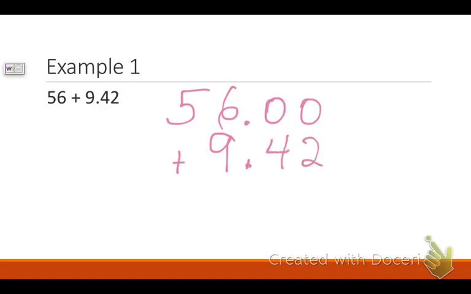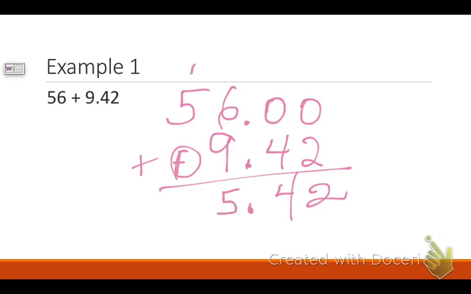Our first example is 56. And I remember our notes. Remember, we want to know how to add and subtract decimals fluently. And remember, in our previous notes, we wrote, if it's not in sight, the decimal point that is, it is on the right. And then I have to add zeros. And I'm going to line those decimal points up when I add. And I probably should add a 0 there too. And 2 plus 0 is 2, 4 plus 0 is 4. Decimal point comes straight down. 6 plus 9 is 15. 1 up there. 5 plus 1 is 6. Ladies and gentlemen, that is your sum. Here we go. Next part.